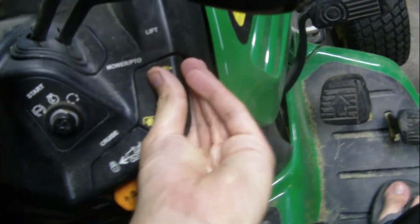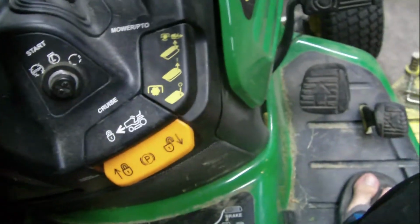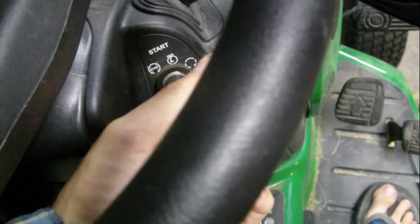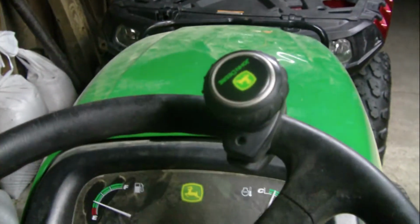Yeah, another thing too is I think your PTO switch is kind of wore out. There's no color left to it, I don't think, but you don't really need to have it replaced. But if you wanted to keep your machines nice looking, you could. Don't really use cruise control a lot. So, my headlights all still work. So, alright, it's pretty good for a John Deere. Well, it's still like a 2520, but you know, the hell with it.